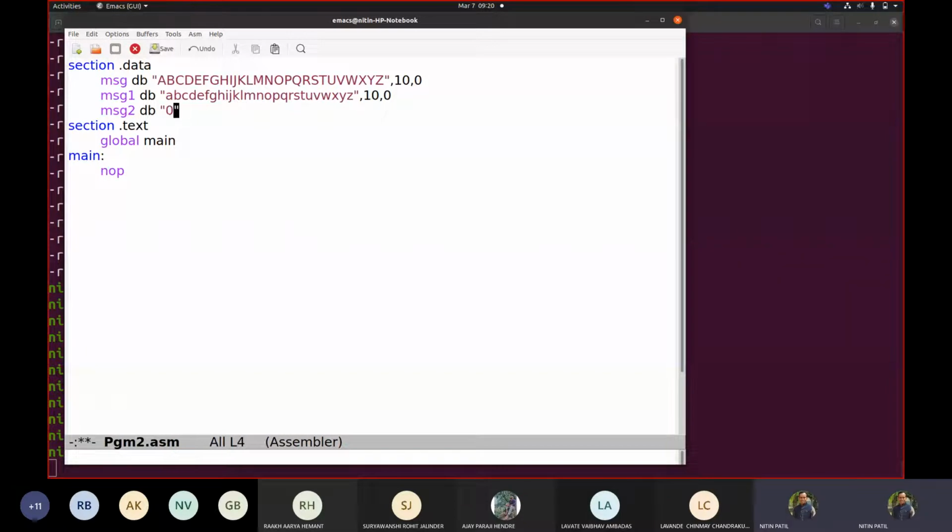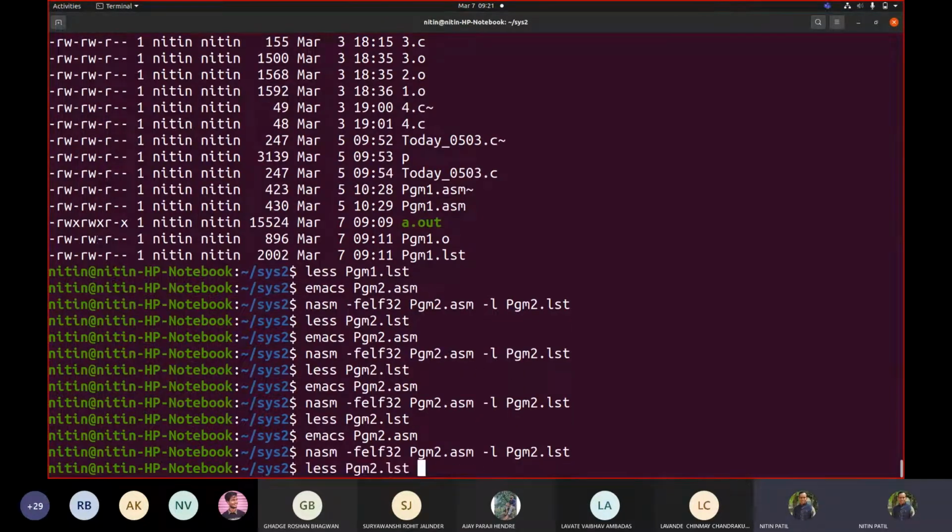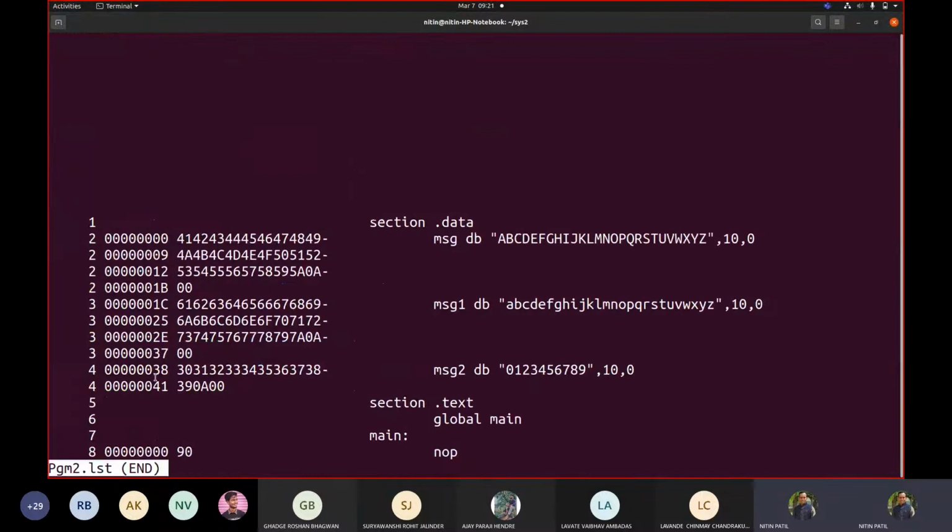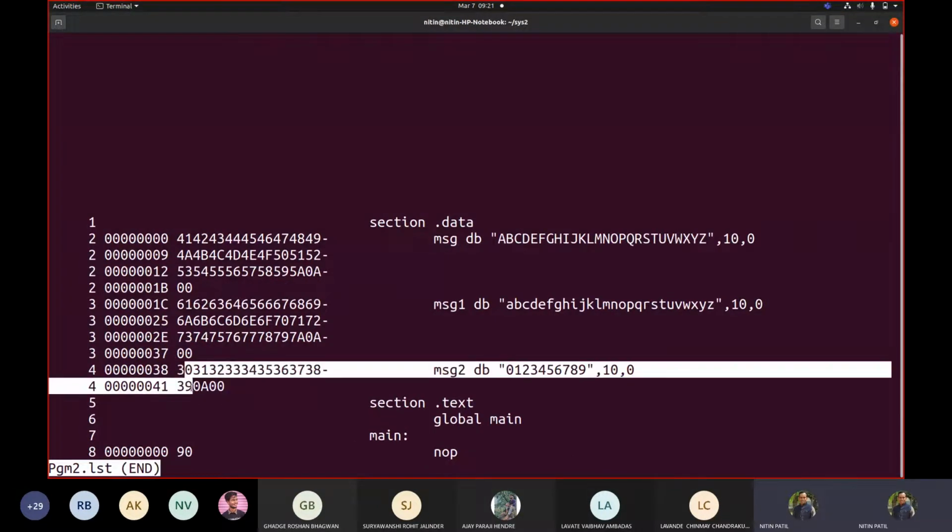Instead of this, now I am writing 0, 1, 2, 3, 4, 5, 6, 7, 8, 9. Correct? Now this 0 that I have here and this 0 are different. Are they? Yes, one of them is a string, or rather a character, and the other one is a number. So if I try to translate that, this was 30, 30, 31 and so on, up to 39. Nine digits, total 10 from 30, considering 30 to be part of it. And then 0 is 0, 0.